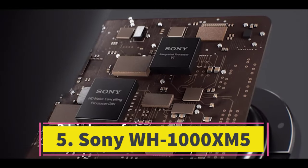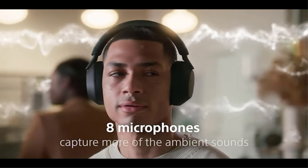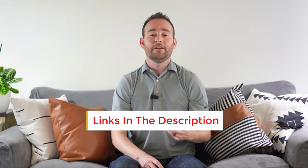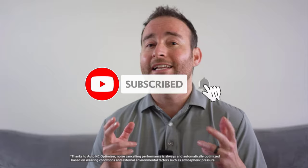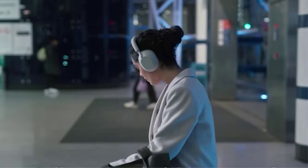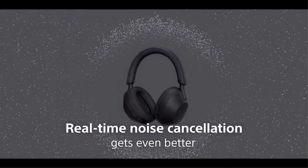Number 5: Sony WH-1000XM5. The Sony WH-1000XM5 headphones emerge as potentially the most adaptable wireless model we've reviewed. They feature premium active noise cancellation and offer optimal Bluetooth streaming performance with LDAC. Their user-friendly controls and extensive companion app also receive high praise. If you prioritize top-notch streaming quality via Bluetooth and own an Android device, these headphones are sure to make a significant impact. Nevertheless, they perform equally well with an iPhone. However, if you're open to spending more, the AirPods Max provide deeper system integration, which may offer a more compelling investment for some users.